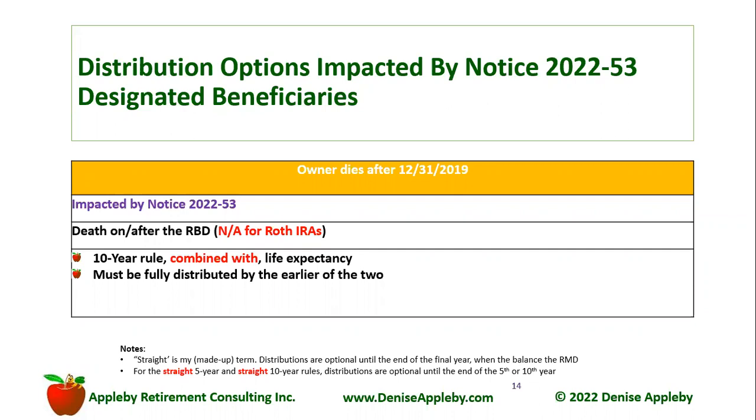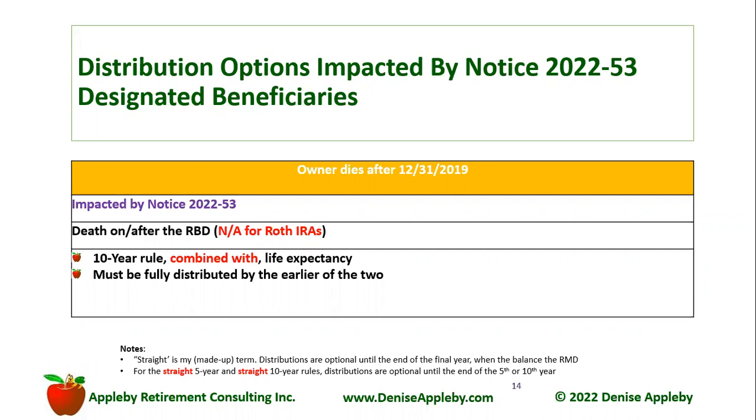This is part of what I was talking about. You've got to ask a whole bunch of questions to find out what the distribution options are for the beneficiary. Let me give you an example. Let's say the participant died before the required beginning date. They convert the amount to a Roth IRA. And actually, let me qualify something. We're talking about a Roth IRA, so there's no RMDs. There's no required beginning date issue for Roth IRAs.